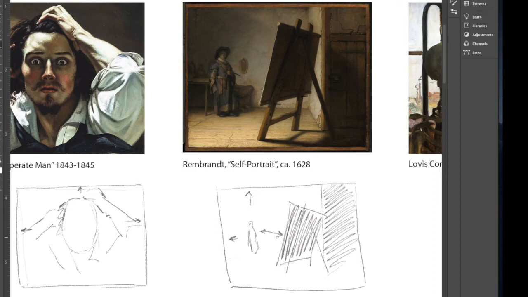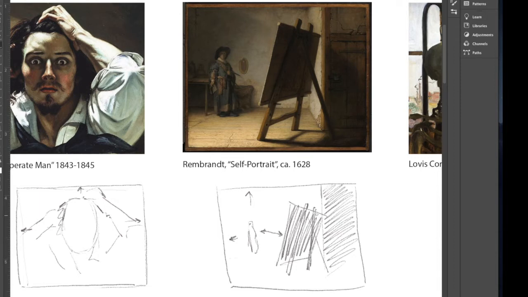We don't know because we don't see the front of the canvas, which is another choice that Rembrandt made to hide what's going on the canvas so that we could perhaps read multiple meanings, or that he, as an artist, could pack multiple meanings into this picture. But whatever the case, Rembrandt here is not a heroic figure. Rembrandt has a whole bunch of self-portraits. He's famous for his self-portraits, and many of them are much more zoomed in than this one. This is kind of unusual in his body of work to have it so small. But you can see just by the size in relationship to the rectangle of the composition that he's diminutive. Less powerful, in some ways less important.